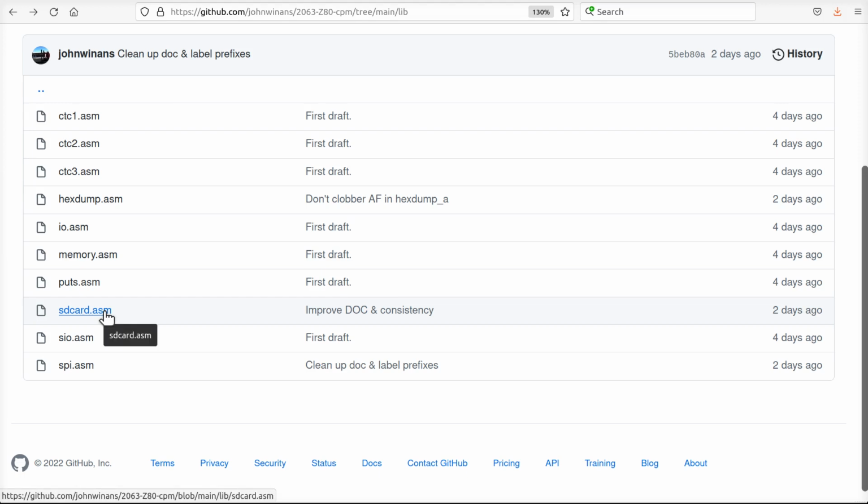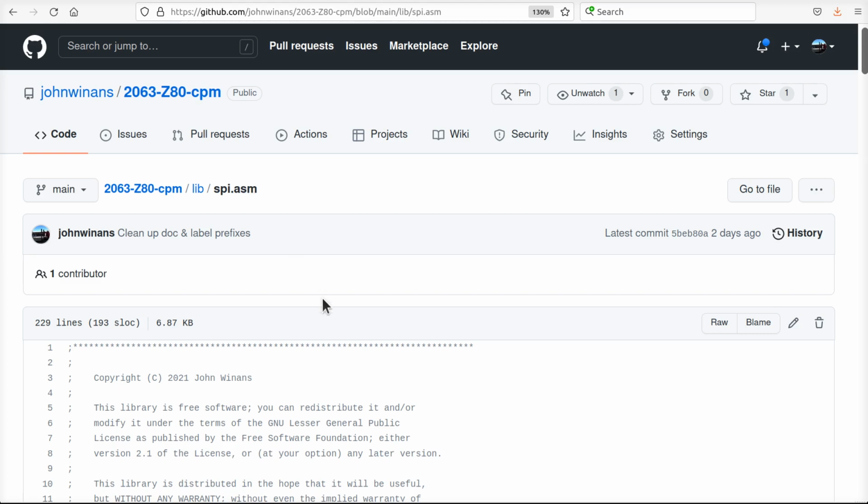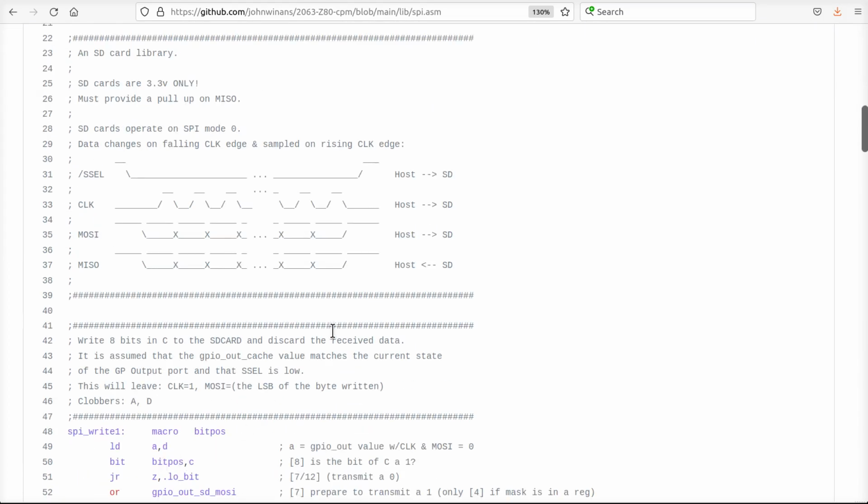The SD card we'll get to later on. We already talked about this. Big news for this one is the SPI.asm file. Now, as this doc line right here says, which probably doesn't belong in this particular file, this should probably all go into the SD card library. This used to be one big file, and I factored it into two pieces, put the SPI stuff in its own file. But unfortunately, some of the doc is lingering here, but it's still relevant. It's foreshadowing. We need to talk about SPI because we're going to use SPI to talk to the SD card.